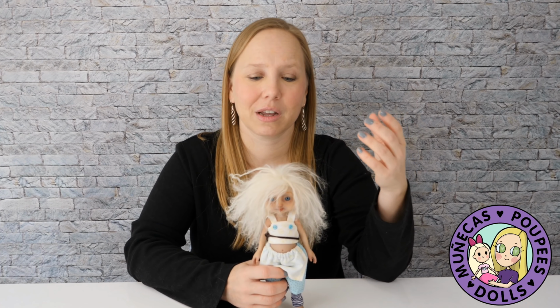So I think these are really fun dolls to travel with because they really do meet all the criteria. If I lost this doll, I wouldn't be devastated because I could just go find another one fairly inexpensively. Now, I wouldn't want to lose her, but you know what I'm saying, it's not as big a deal, and she's going to be very hard to ruin because these dolls are made very sturdy because they are Playline dolls made for little kids.